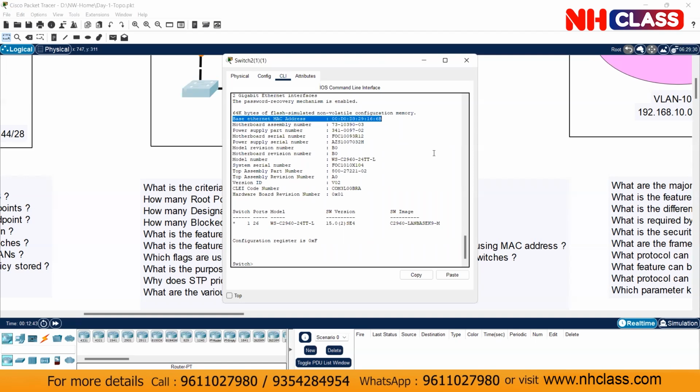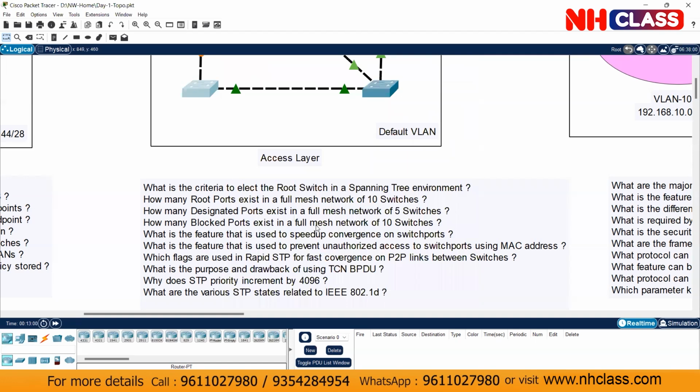Every port of a switch has a MAC. So if I have a 48 port switch or a 24 port switch, the 24 port switch will have 24 interface MACs and typically one base MAC address for the whole switch. That's what is very important. We should say least priority, least base MAC address is used for finding the root. Very good. Excellent. Let's see the second question.